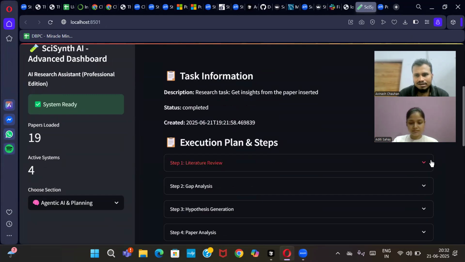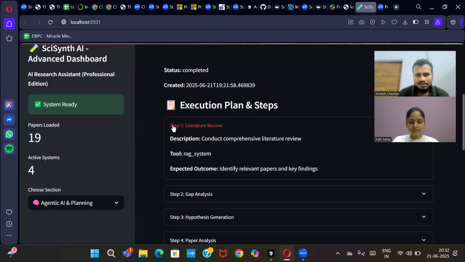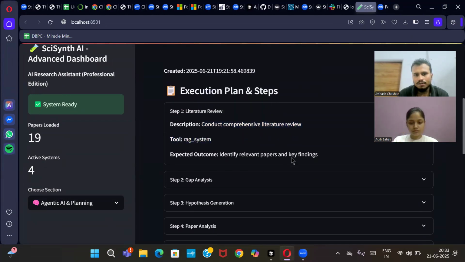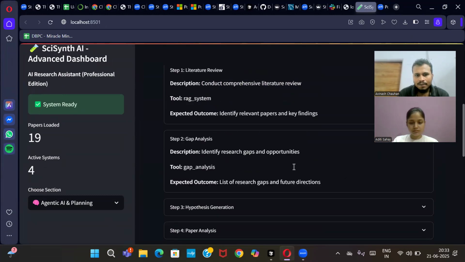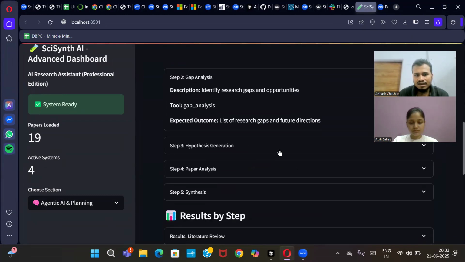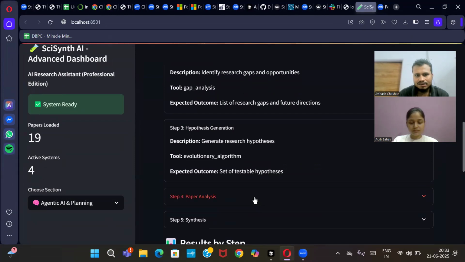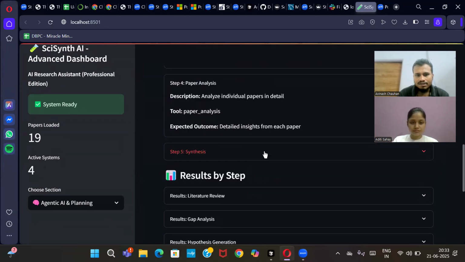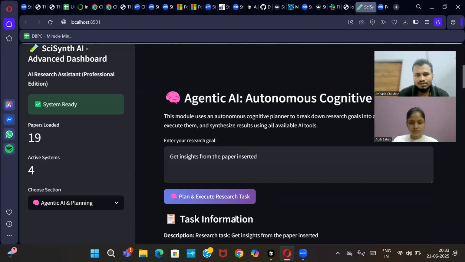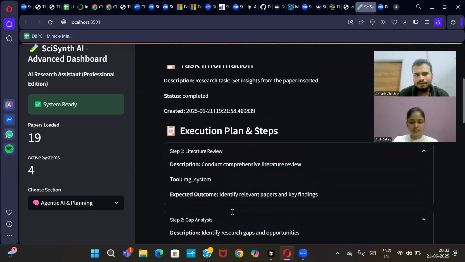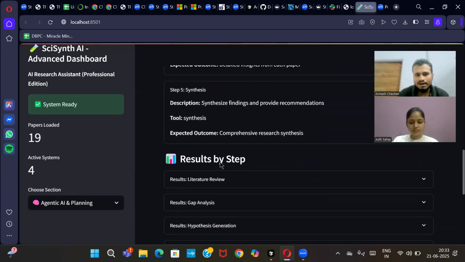So you can see the insights, literature overview, description, conduct comprehensive literature overview, tool rack system, expected outcome. You can see the gap analysis is there. So basically these are the insights, paper analysis. These are the insights which we have got. And this is the execution plan step by step.